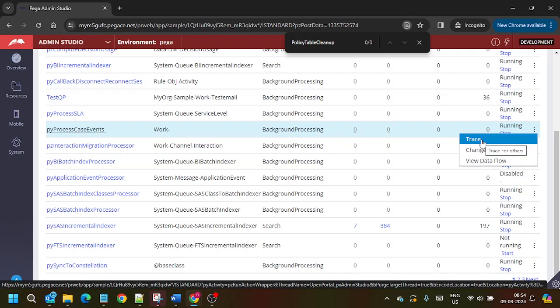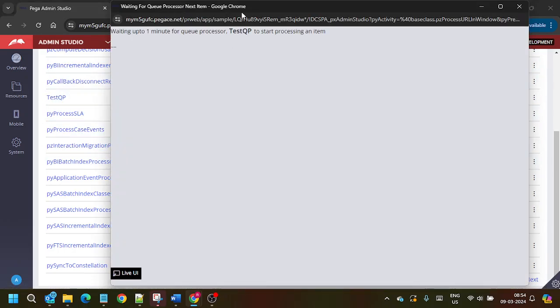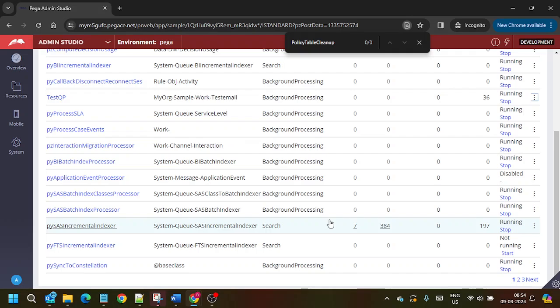I'll click on the trace. It will wait for 1 minute, and when the next queue entry is there, the queue process will be executed, and I can capture that trace. This is for queue processor.